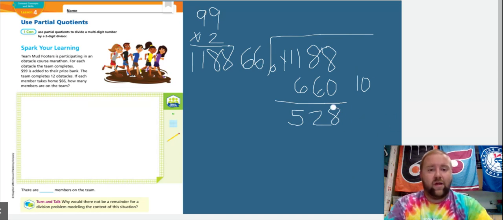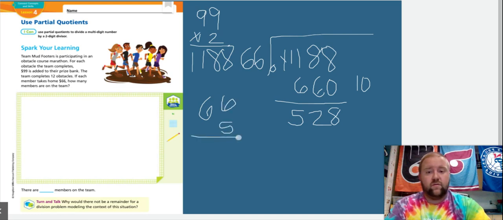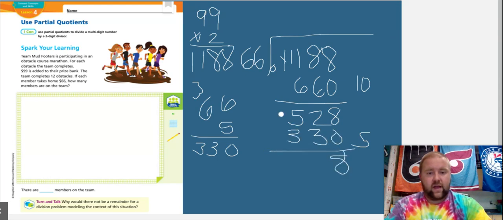If I did 10 more, that would be 660. I can't do 660. So now we're going to try a number that's smaller than that. They're pretty close to each other, but they're not right next to each other. So I might try 66 times 5, which is a nice and easy way for us to do division because we know our 5's times tables. 5 times 6 is 30, plus 3 is 33. So if I did 5 more, that would be 330. I subtract, I get an 8, 4, 1, 12 minus 3 is 9, and then 4 minus 3 is 1.